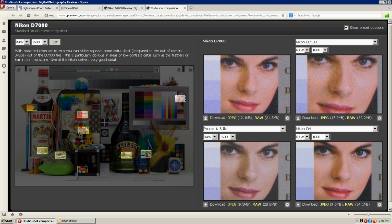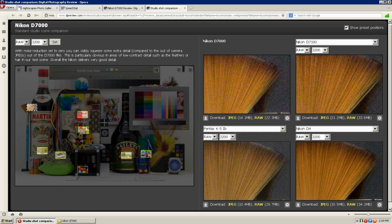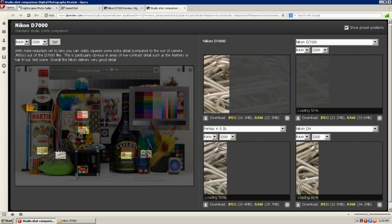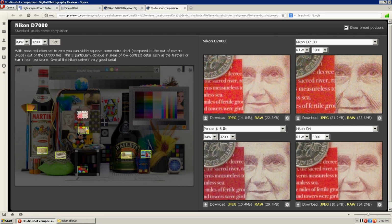So when you're talking about the actual autofocusing speed in conjunction with the camera's ability to shoot in low light, the Nikon D7000 has an autofocusing of -1 when it comes to, and I'm talking exposure, when it comes to autofocusing speed. That's how low it can go, and it can still autofocus. The Nikon D7100 has a -2, and the Nikon D4 has a -2 as well. Now, the one thing I want to point out is the Pentax K5 II and 2S systems actually have a -3.